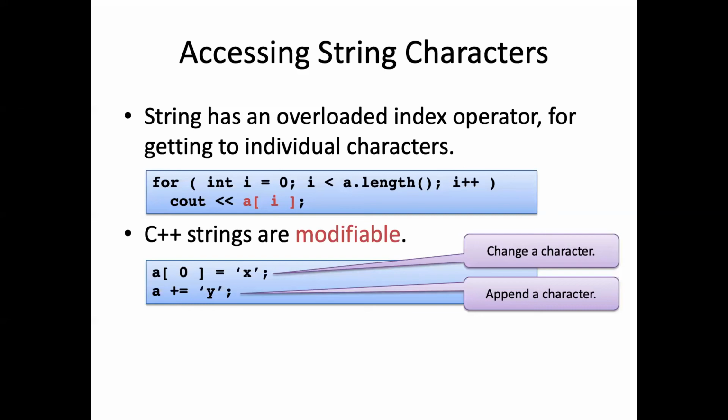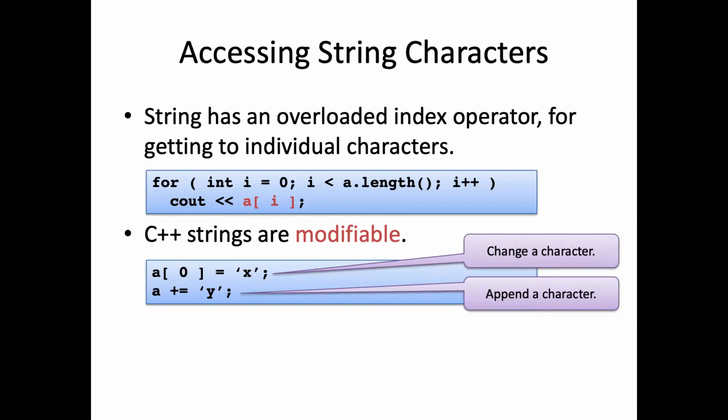I guess another advantage is they used that return by reference trick that we talked about earlier. So this square bracket operator doesn't just return a char, it returns a reference to a char. If you want to just use that reference to access the char, you can print it out just like this. So you can use it just like it was a char, but you can also assign to it. So assigning to element 0 of a string will change the 0th character, in this case to an X.